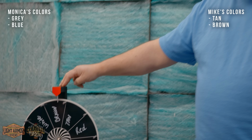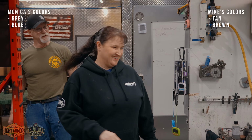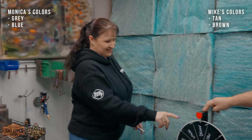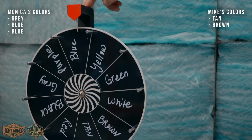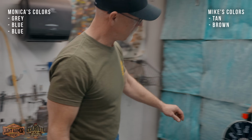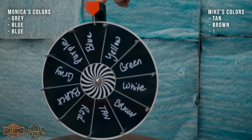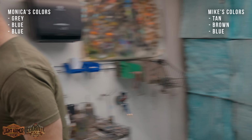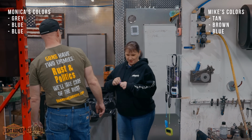Brown. Oh, man. I'm seeing this desert camo thing come on. You got the cool gun so far. All right. Blue. Another blue. All right. Two-tone blue. Blue. Oh, I don't know about that. Oh, that will look good. Tan, brown, and blue.